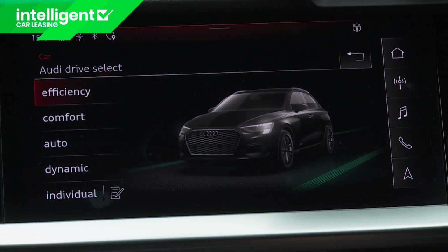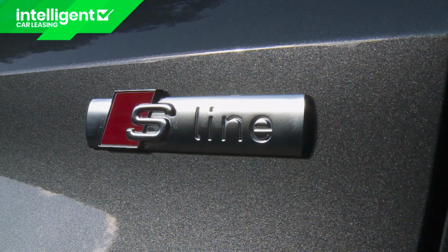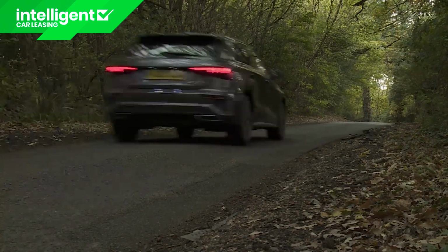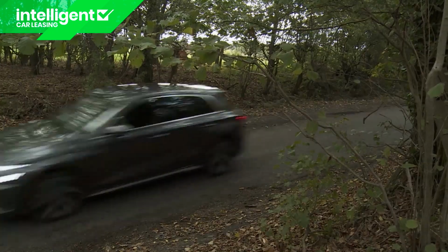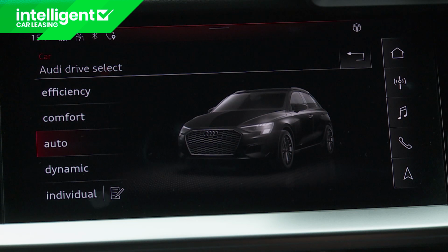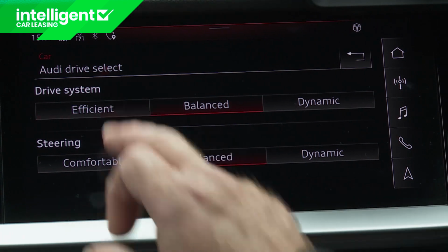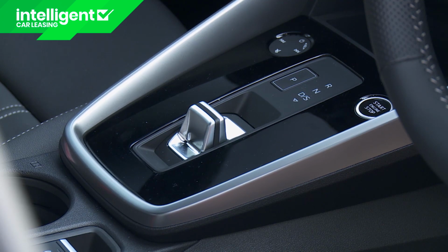There is also an eco setting and a comfort one, although that only significantly changes things if you've paid extra for the adaptive damper control system, which we think you might well want on an S-trim model like this one, which otherwise gets a rather firm passive suspension setup, which over porous surfaces can sometimes feel rather over stiff. If you can't decide between your drive select settings, then there's an auto option which coordinates everything for you, and there's also an individual menu via which you can make all your own changes to the drive system and the steering. If you've opted for the S-tronic 7-speed auto, the drive select settings can alter change times on that too.